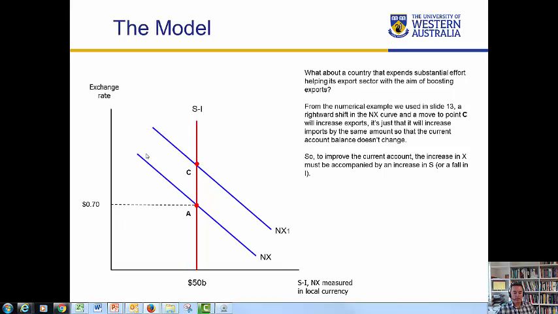So with countries such as Australia and the United States, which have an S minus I line which is very far to the left and at a negative value, hopefully you can see that trying to push this line to the right is very, very difficult. The easiest way to do it would be to just promote savings. Now, imagine a large increase in savings in a country, that would shift this S minus I line to the right.